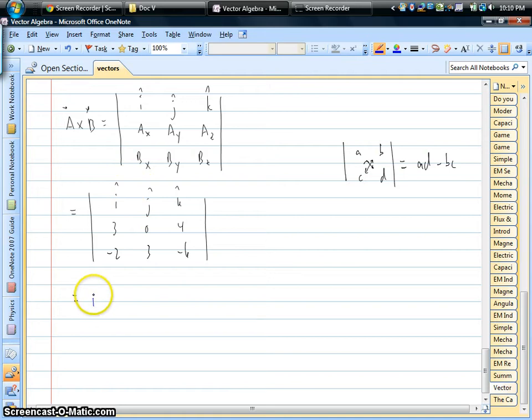Let's say we want to find the x component of our new vector. Well, in this 3 by 3, the trick is you cross out the column and row of i, and whatever's left gives you a 2 by 2 determinant. Then you have this weird thing that happens when you do matrices, is you alternate pluses and minuses. So now the y component of our cross product.